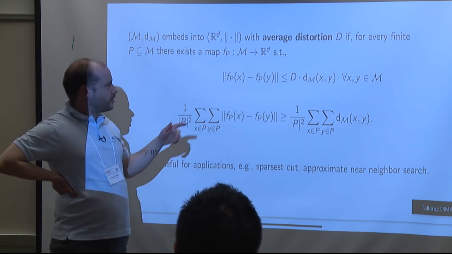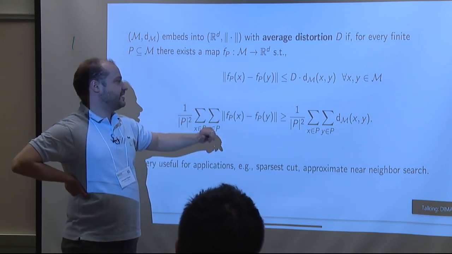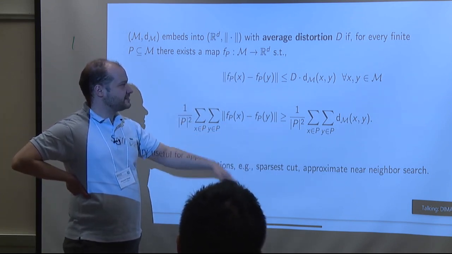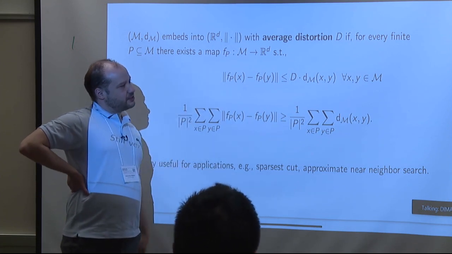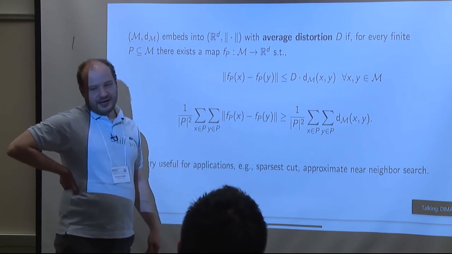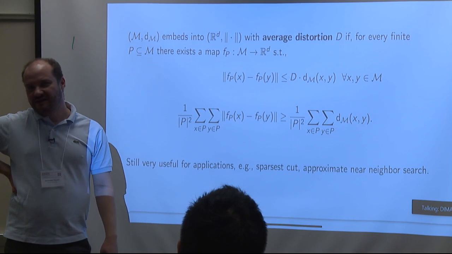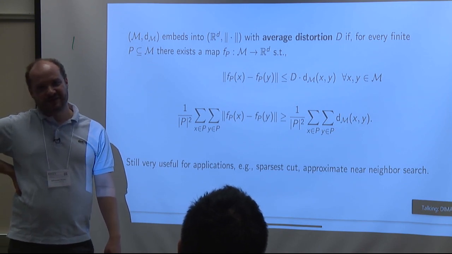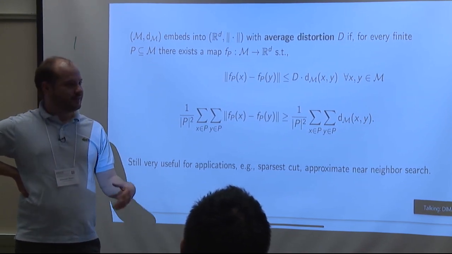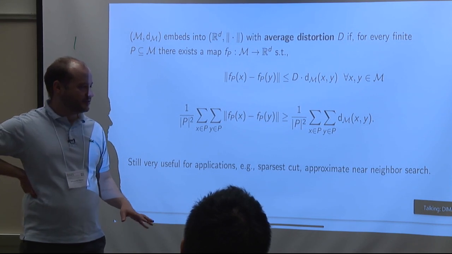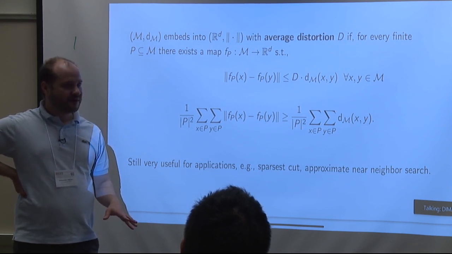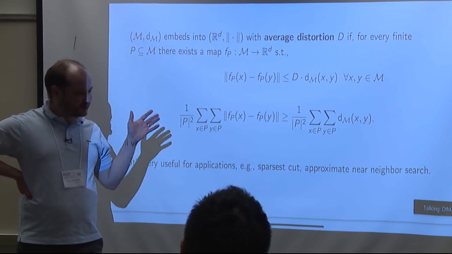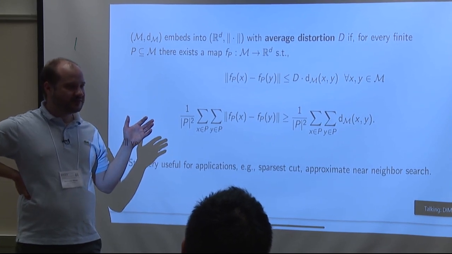But you can now ask, can I flip things? Can I make sure that no distance contracts and on average distances don't expand too much? I think there's a reason this is not the case. It doesn't seem to be what we need for approximate near neighbor search, and I think these kinds of results also won't hold if I make this relaxation.